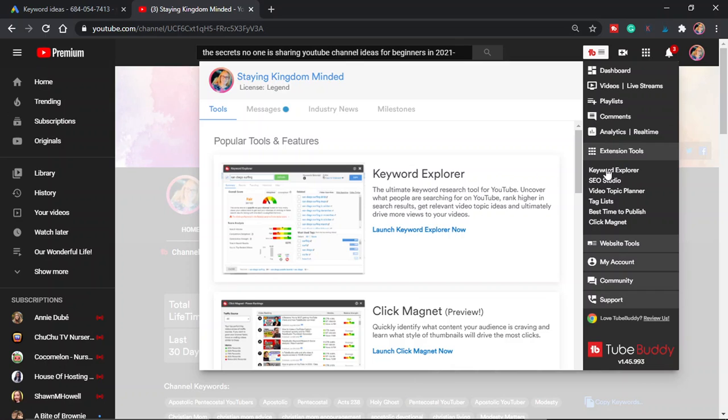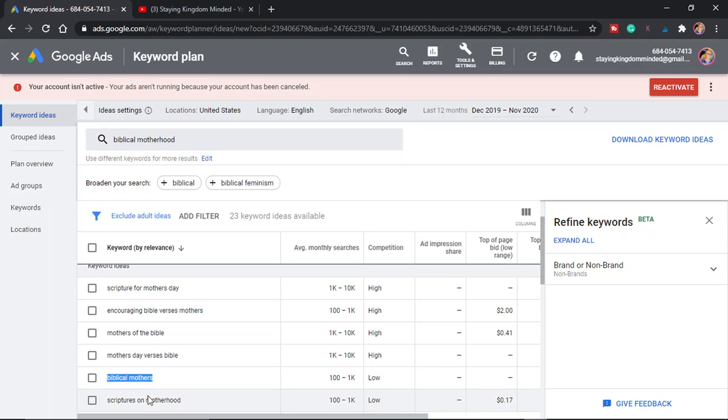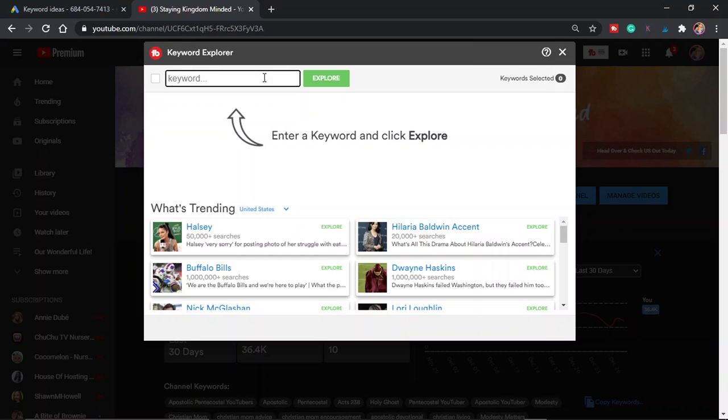If you tap here on the Keyword Explorer and we see what we were going to make, let's just go ahead and copy Biblical Mothers. We are going to paste that into the search box here under the TubeBuddy extension. And all that is an extension and an application. You add it onto your Chrome browser, and there is a paid service as well as minimal features available in the free option. So this is just an example of another secret that I didn't know about when I started that I wish that I would.